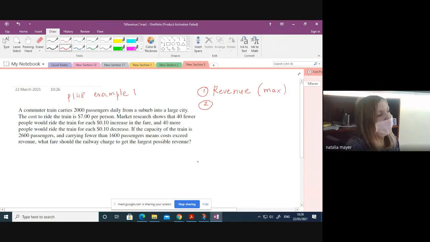So now, based on your knowledge of revenue and the information provided in this question, what is the formula of revenue suitable for this question? Because revenue can be expressed using cost, using profit, using quantity, and so on. So based on this question, what formula of revenue is suitable? The cost of tickets. Or price of the tickets, and then what else? The number of passengers.